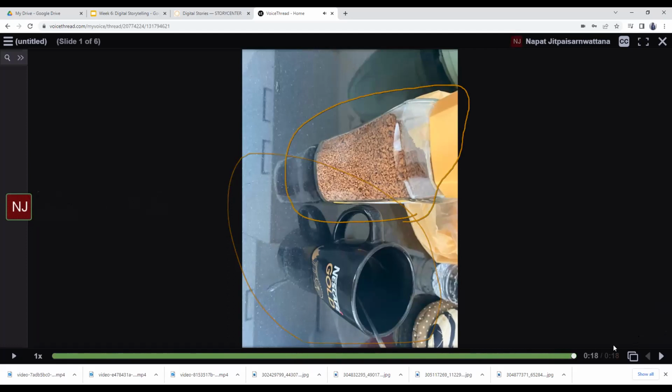Yeah, so it's really bad storytelling, right? But it's just to show you how you can use this website to create a very simple slideshow that tells a story. So I think it's a pretty simple and straightforward one. You can add as many media sources as you would like, and you can also voice over your picture by adding it into the comments, right?